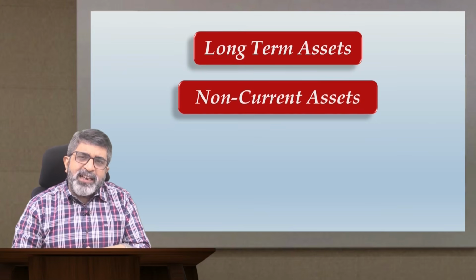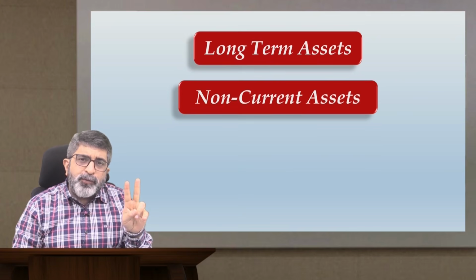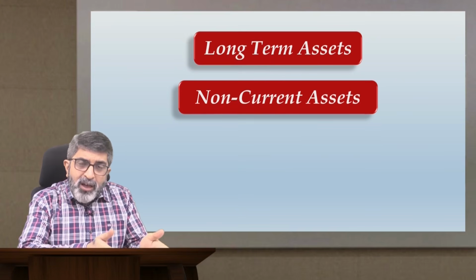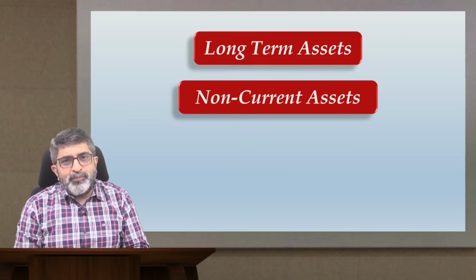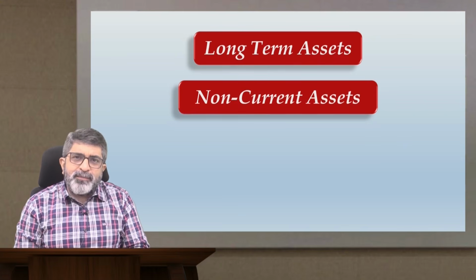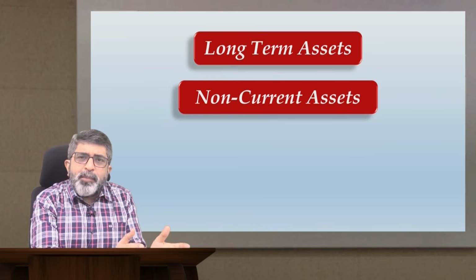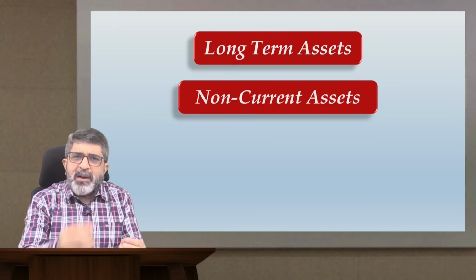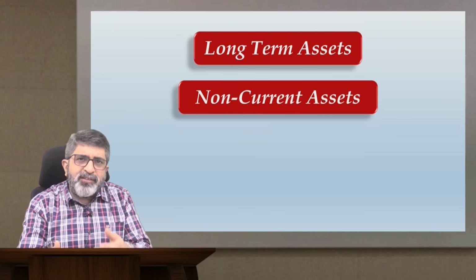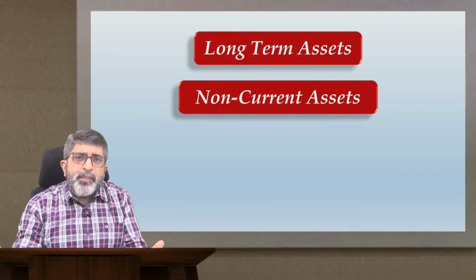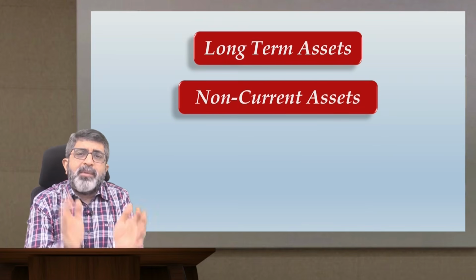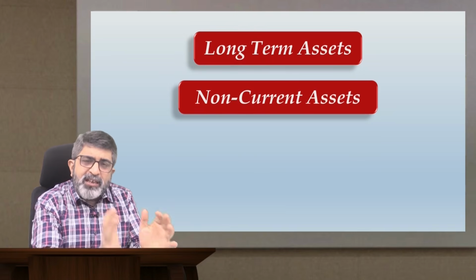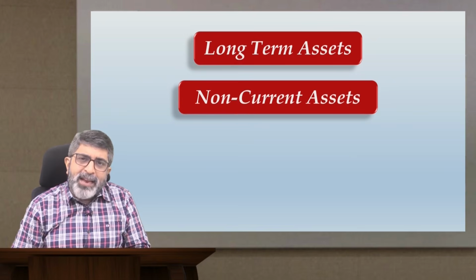Now you will basically find two categories of long-term assets, one which are tangible, another which are intangible. So tangible assets primarily would mean property, plant and equipment. So all your properties, land, building, your plants, machinery, equipments, furniture, all come in the category of property, plant and equipment, which is basically representing tangible assets.